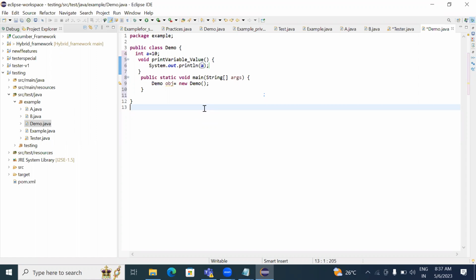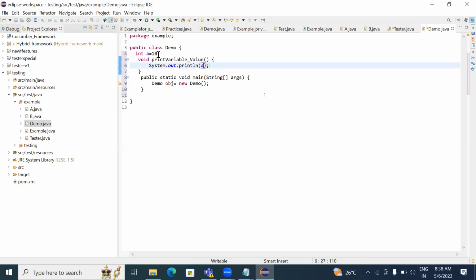For that, the JVM will write this dot implicitly, because this is a part of the object.